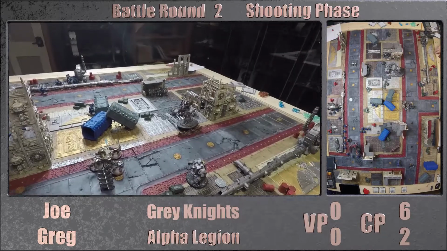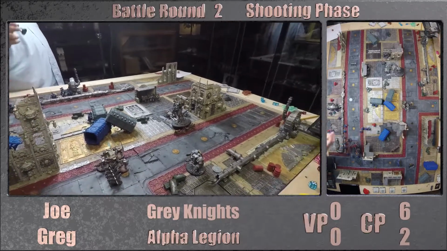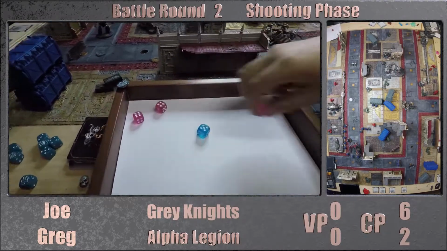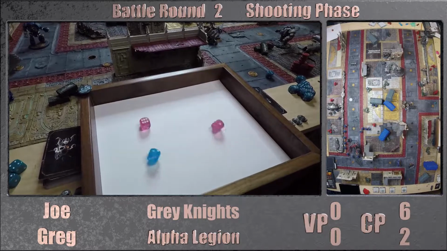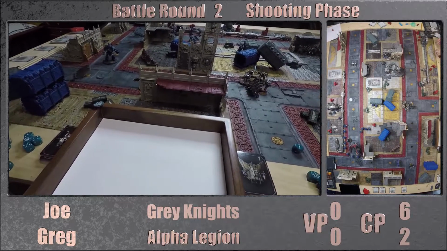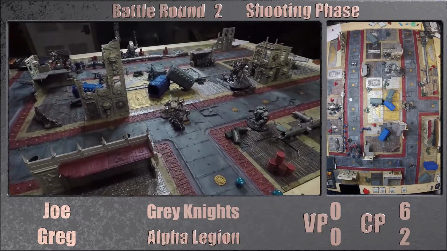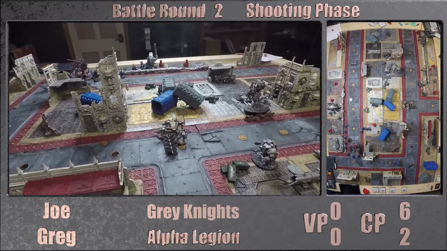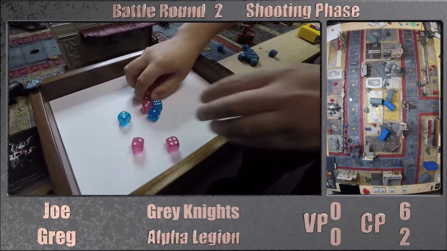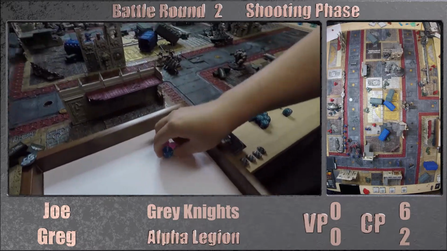The Strike Squad in the Ruin will then fire into them. Starting off with the Psy Cannon. He didn't move, so he'll be hitting on 4s. Wounding on 3s. 2 wounds. -1. Same squad, right? Yeah. 4 up. Nope, 2 more. And then 10 Storm Bolter shots. Hitting on 4s. That wasn't very good. And wounding on 4s. Nothing. Yeah.